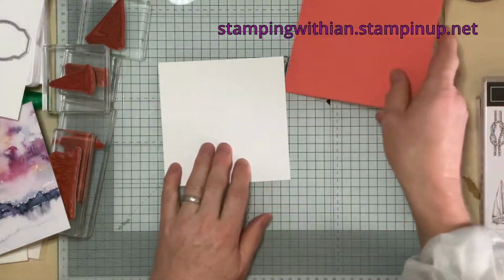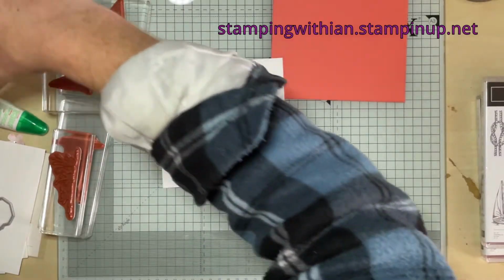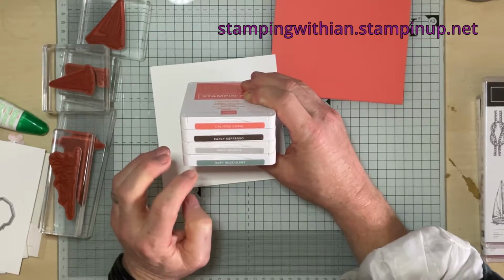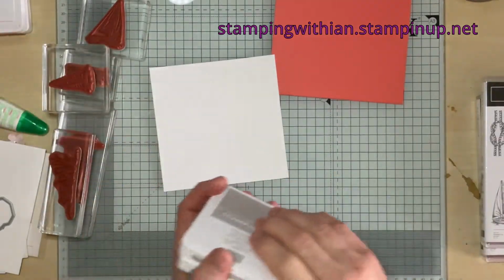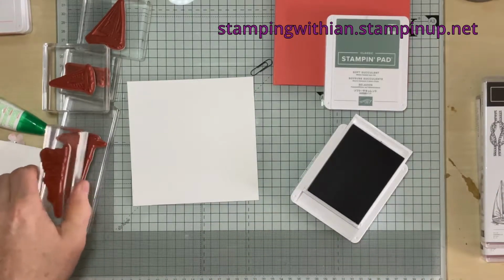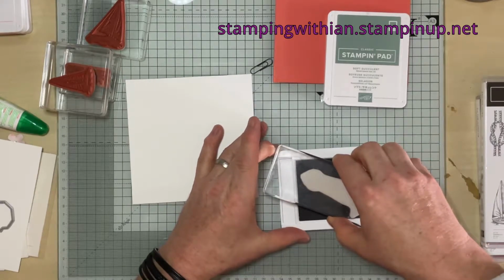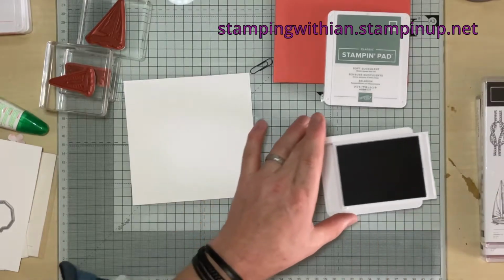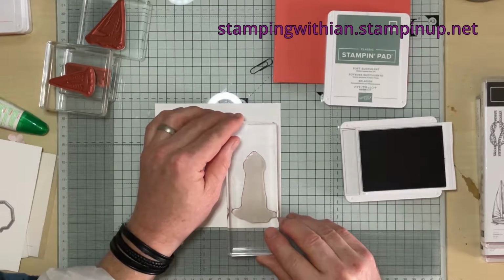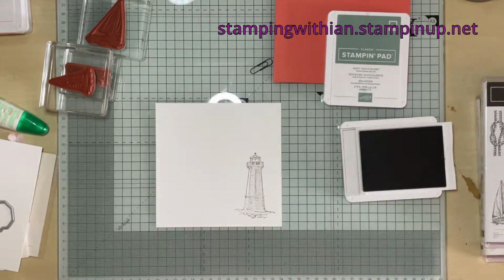First of all, I'll show you the colours I'm using as well. I'm using Calypso Coral, Early Espresso, Grey Granite, and Soft Succulent. We need these two first. We need our lighthouse. That looks nicely inked. Let's see if it is. I'll put it in the corner here, like so. Give it a press, a good bit of press down. Love, love, love.